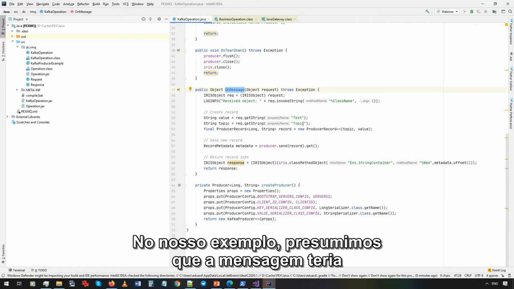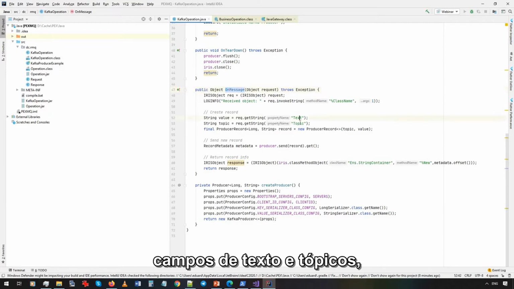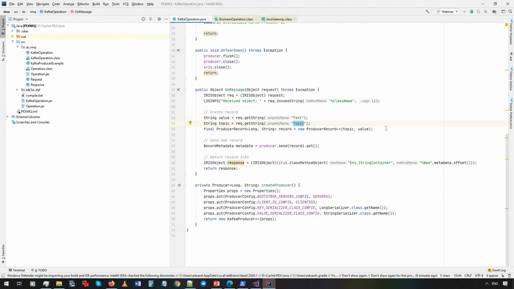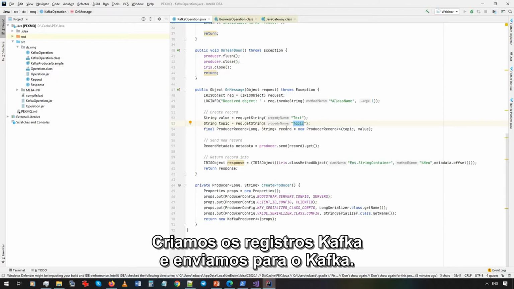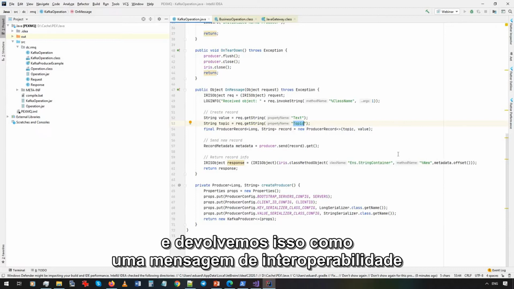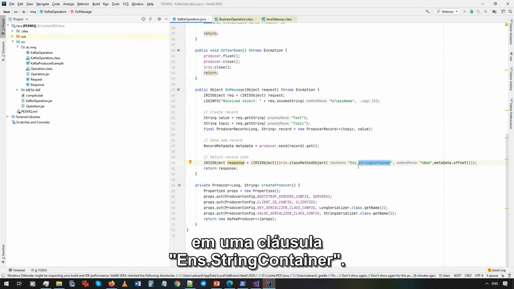In our example, we assume that the message would have text and topic fields, which we get into local variables. We create a Kafka record and send it to Kafka. As an answer from Kafka, we get an offset, and we return it as an interoperability message of a string container class.